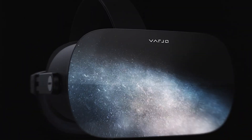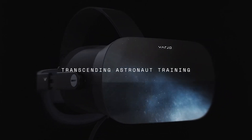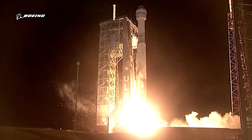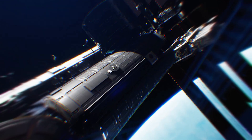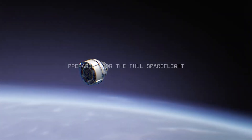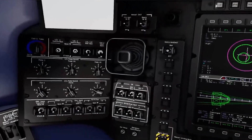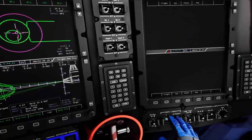There wasn't really something good enough to do it properly — and that finally happened with the Vario headset. Yes, it's a super expensive headset, starting around five thousand dollars, but here we're talking about big companies, not everyday consumers. Anyway, how are they going to use this headset? They're going to use it for different training — to be familiar with the spacecraft itself, to create muscle memory interacting with every switch and computer, so it was very important to have perfect vision while being strapped to your seat.